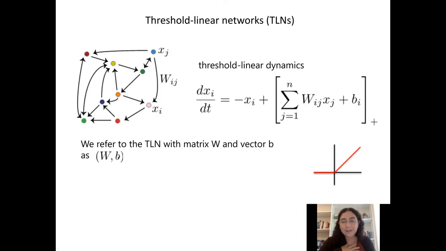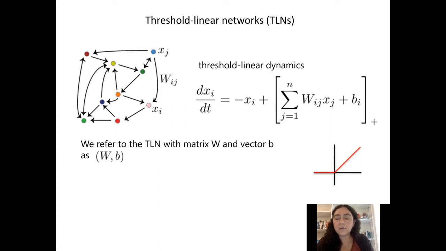All right. So the mathematical model that we use as a setting for most of our work is threshold linear networks. These are very simple firing rate models of neural dynamics where every neuron has a firing rate that's represented by one of these variables x sub i. And the dynamics, given here on the right, have a leak term, negative x sub i, and a threshold nonlinearity. So the argument inside the brackets, if it is positive, meaning the recurrent inputs to the neurons plus some threshold plus external input value b sub i exceeds 0, then you have an identity function.